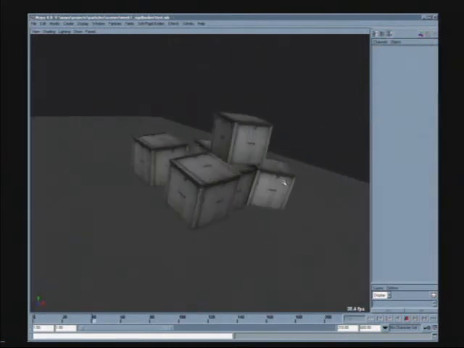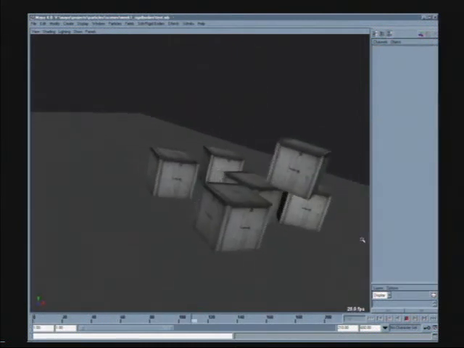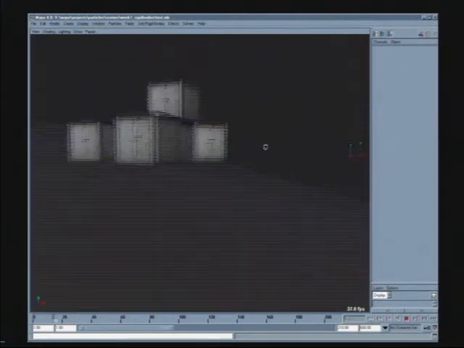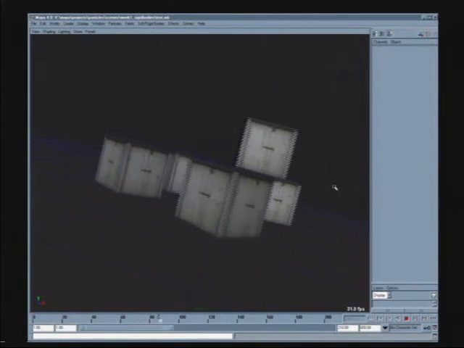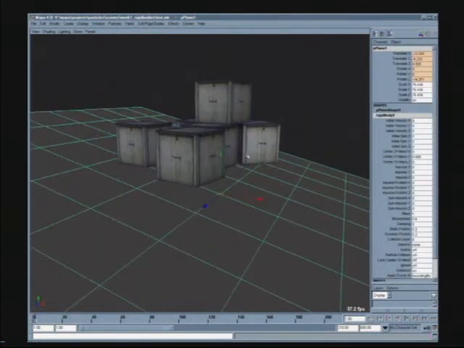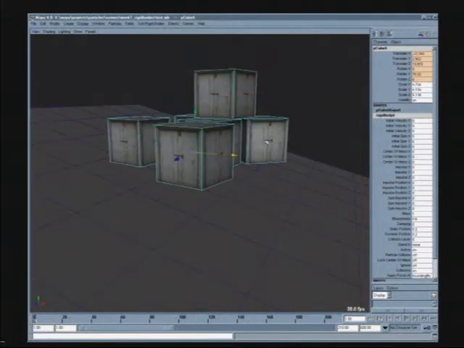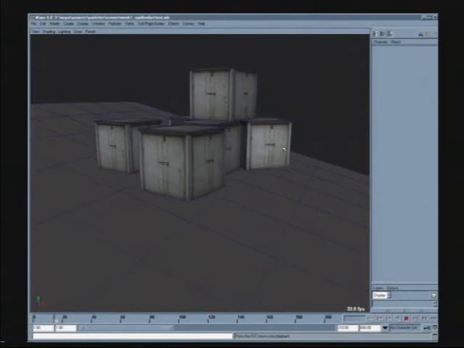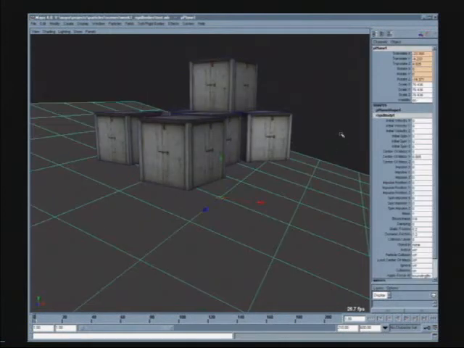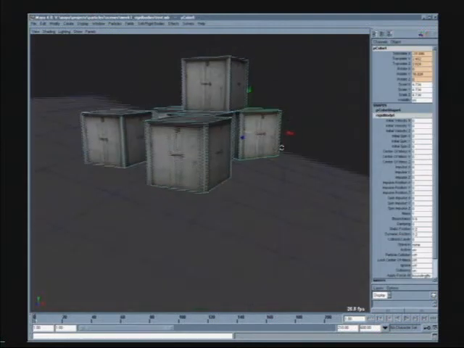When I hit play, we can notice how these crates are behaving and how they are all sliding. I'm going to just turn on wireframe on shaded. They are all sliding down the ground. They do have friction right now. Now, both these objects, the passive rigid body and the active rigid bodies, all have friction settings. But what's controlling how these crates are sliding down that plane is not the friction on the plane. It's just the friction setting on these boxes.